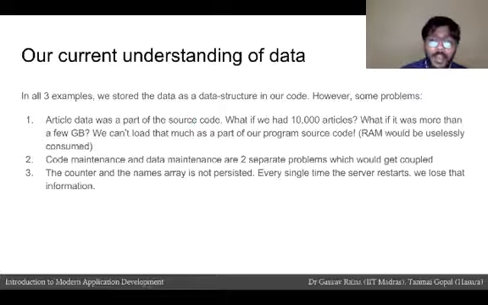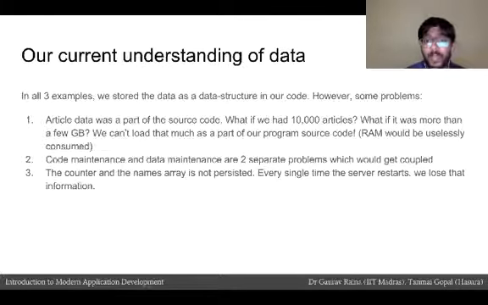And if the data was a few 100 GB, then it is not even possible for a program source code to load. The other kind of problem that one can have is that even if one does not have a few thousand articles, for any web app, the way you maintain code and the way you maintain data are two very separate activities. Just to take a very simple example, developers maintain the source code, but people who maintain the data, for example, a blog site, might not be developers. They might be people who manage content, and the life cycles and the tools that you use to manipulate code and manipulate data in this case would be very different.